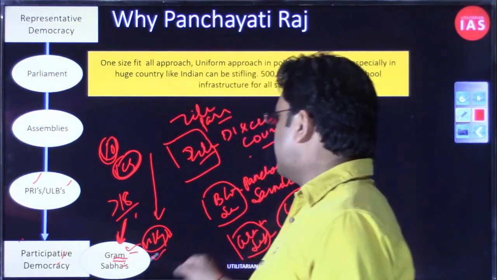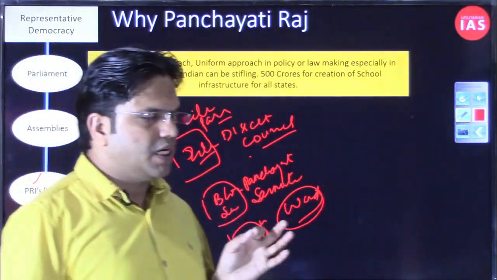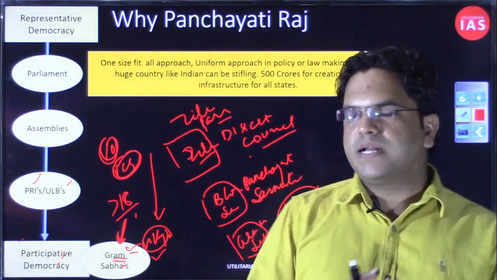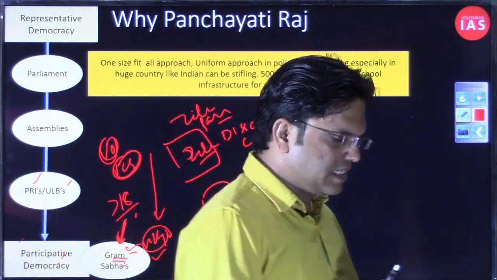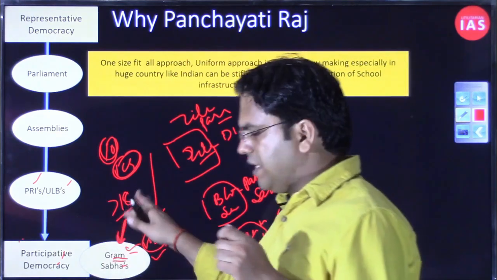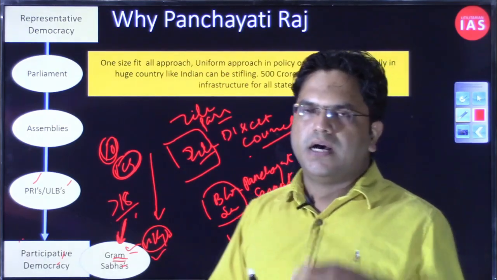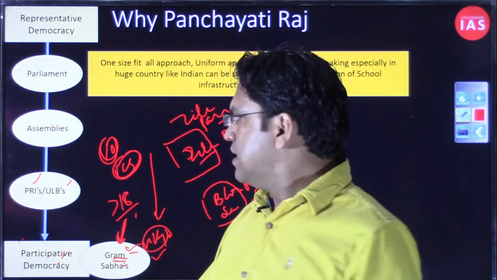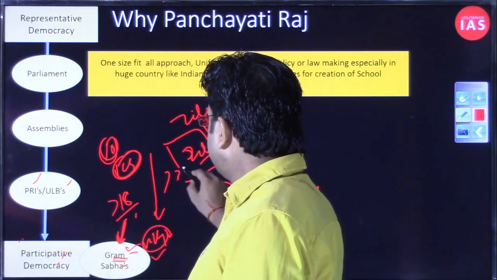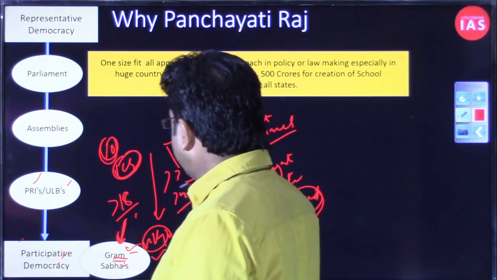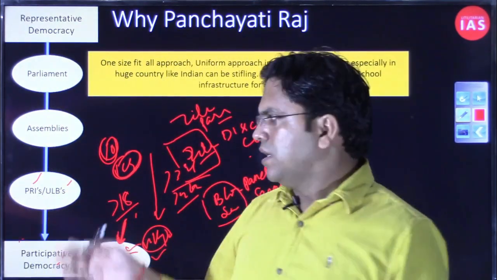Yes, to what extent this PRIs have been effective, whether its objective was political empowerment, whether its objective was to bring governance closer to the people, or administration closer to the people, whether PRIs in the last 27 years have been effective in fulfilling those objectives, we'll have an analysis. But yes, with the creation of at least these structures, again I am pointing out that we can analyse to what extent the stated objectives of the 73rd or 74th Amendment have been effective. We will have a discussion in the third video perhaps, in this same chapter.